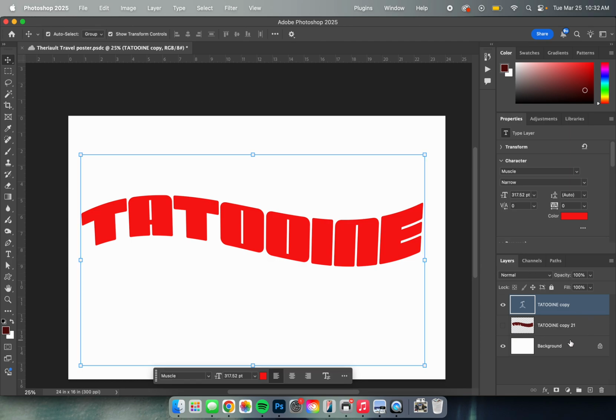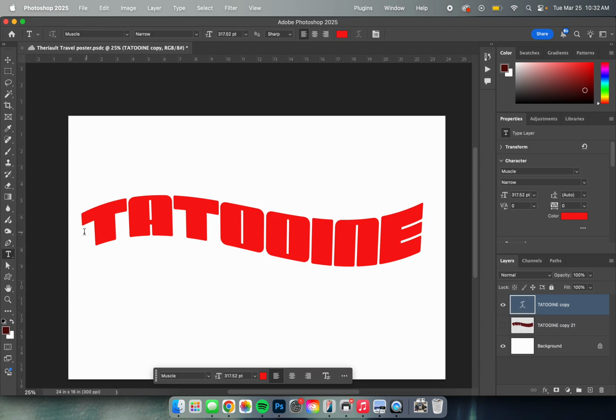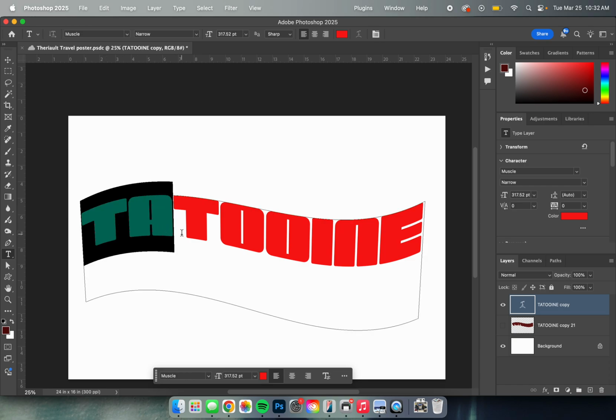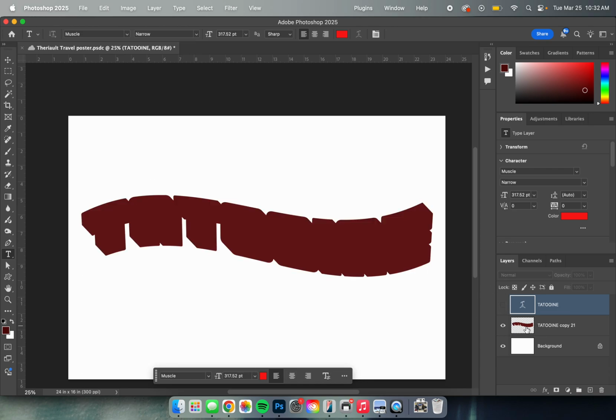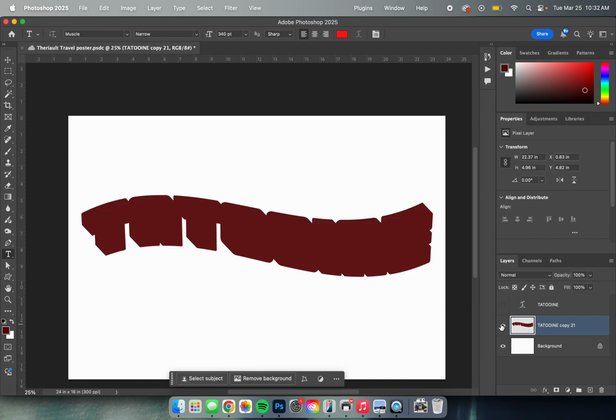But right now, we can't do anything with them because text layers are very unique in Photoshop in that they're limited in what you can do. Right now they're set up so that if I want to change any of the letters, I can highlight them, and if I type a new letter on the keyboard, like G, it's going to replace the letters with a G. I can't do that with these layers, right? These letters started off as letters, but now they're just shapes that happen to kind of resemble letters, because when we merged them, they became something different. So I can't highlight these letters with my typing tool, and if I was somehow able to highlight one of the letters, it's not attached to a letter on the keyboard anymore.